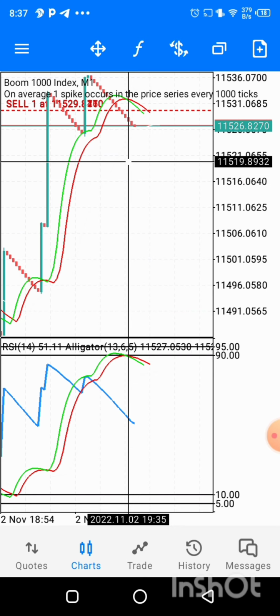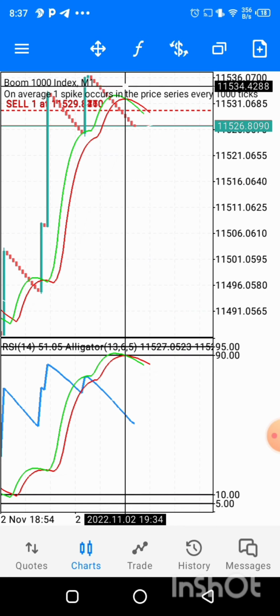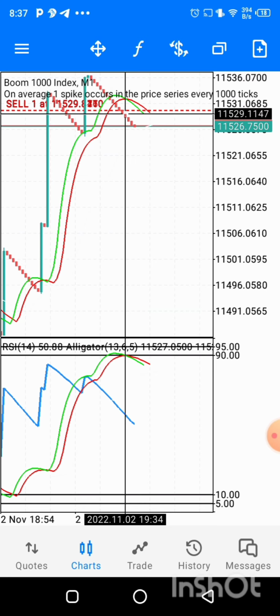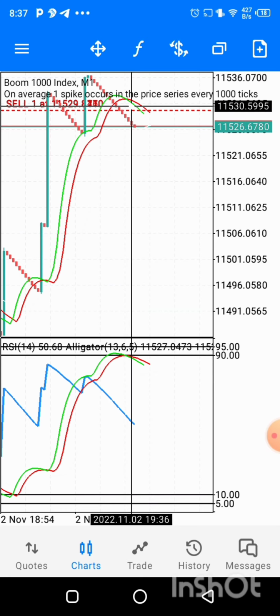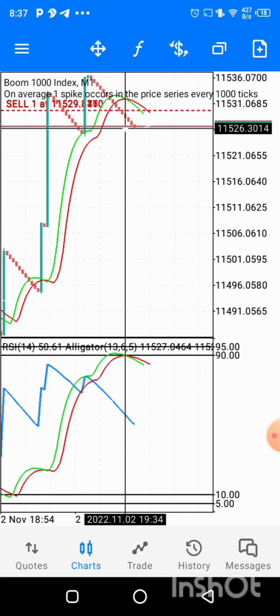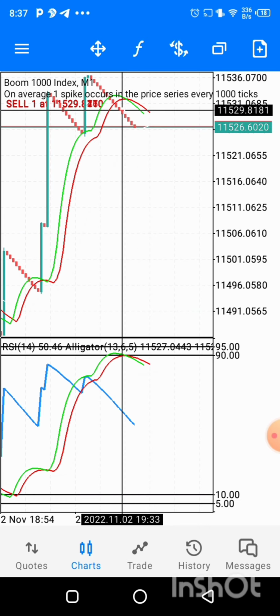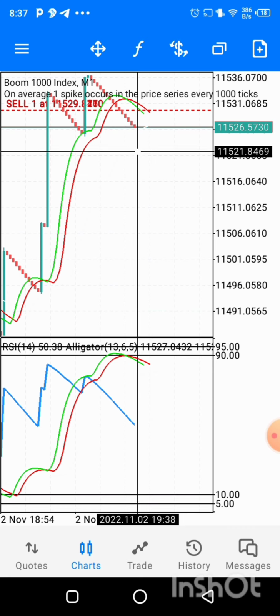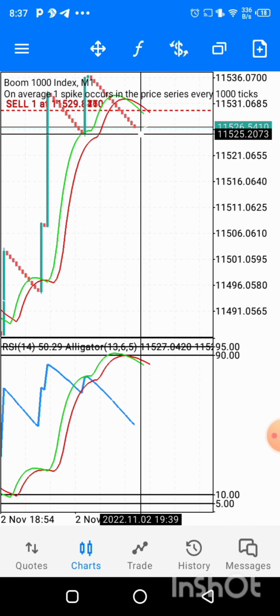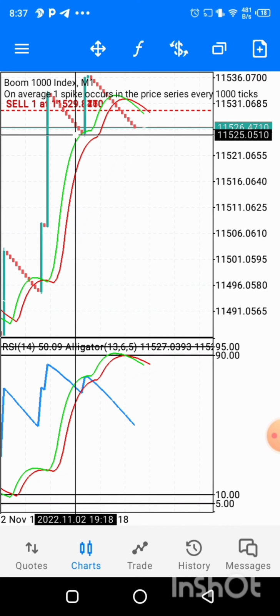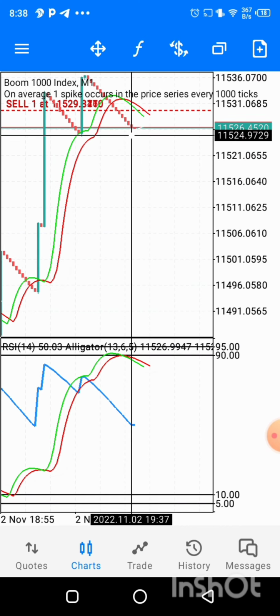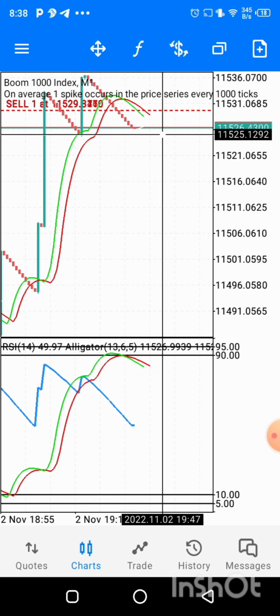You don't need to take more, because before I tell you to take 5 to 7 candles, I've used this strategy and I've practiced it over time. I know that whenever price gets to a certain level, it spikes. So what you need to do is count 5 candles or 7 candles and you're out. You can see here we have 1, 2, 3, 4, and this is the fifth candle. That cannot be the fifth candle. So after this candle we might close because it's almost at this point here. This point can serve as a support, so we might close around this level. So just one candle and we are out, guys.